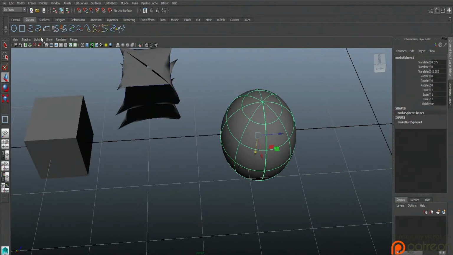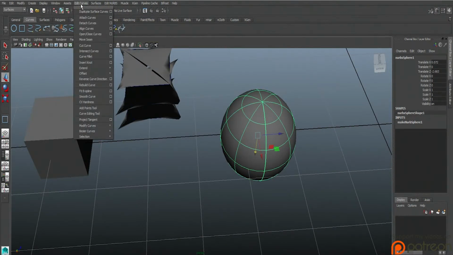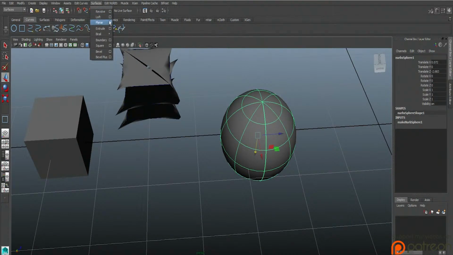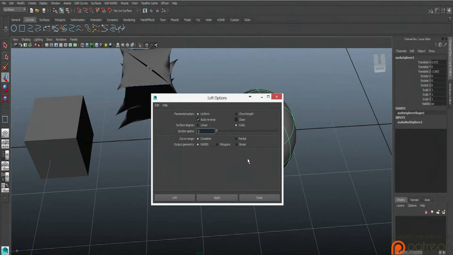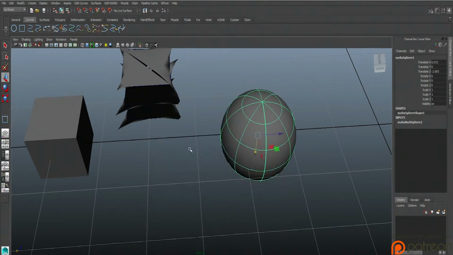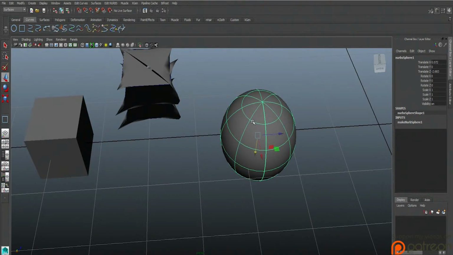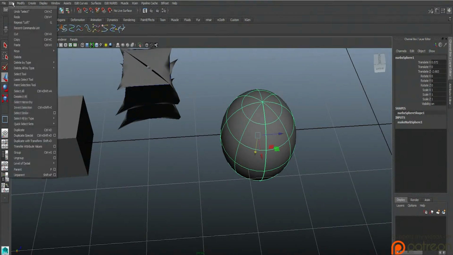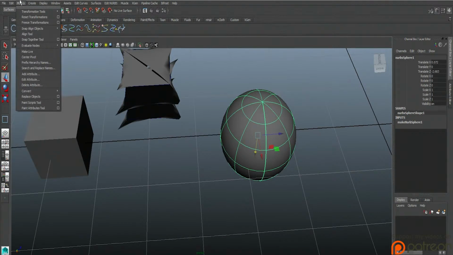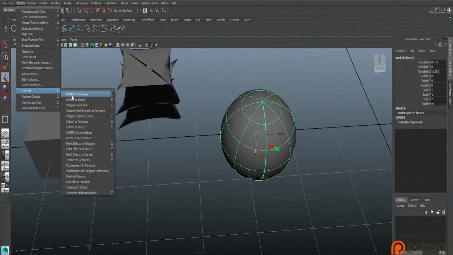I mean, you can draw these curves and then create, for example, if I had a square, right? I could go into surfaces and I could hit this box that I did here, and tell it to output geometry as polygons, and then I could create polygons. So like I said, it all depends on what you want to do, whichever one you like best. You could go back into edit, or is it under modify? Yeah, modify here. Convert Nurbs to polys, or polys to Nurbs.